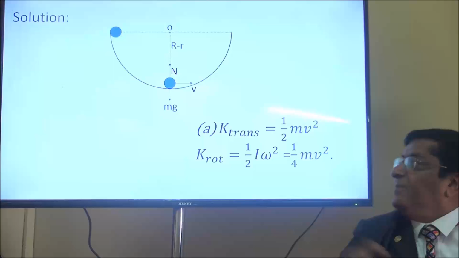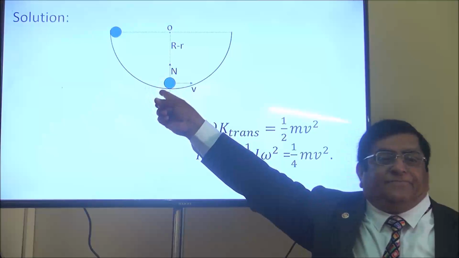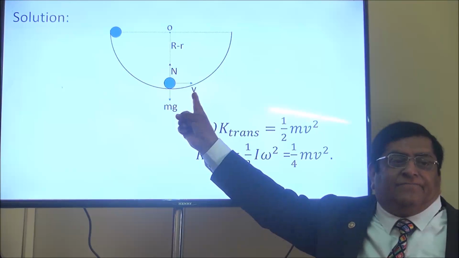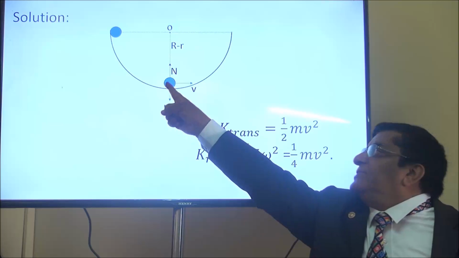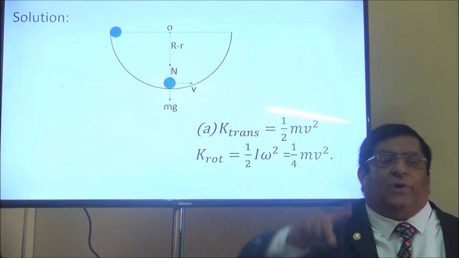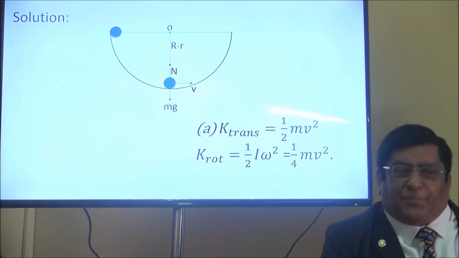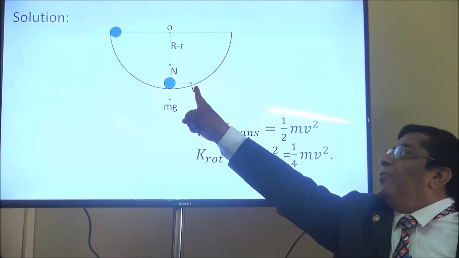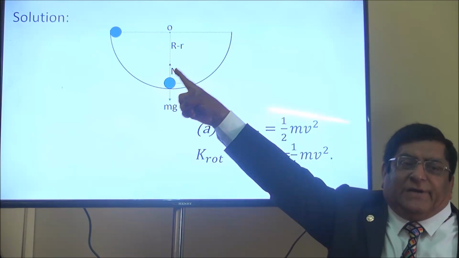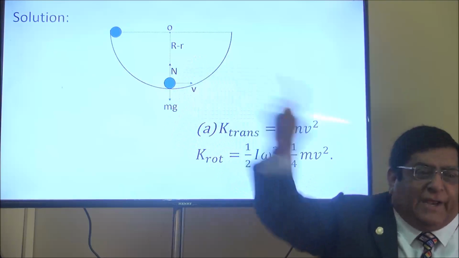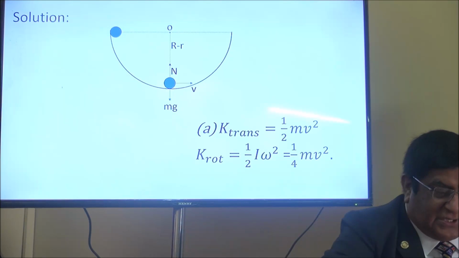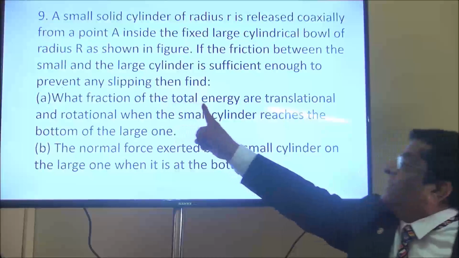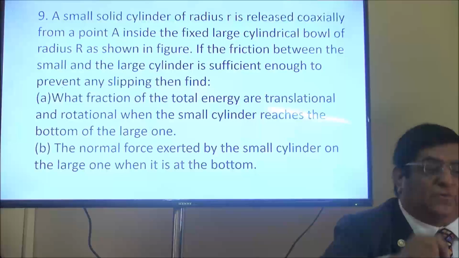We know that when it is coming down, it is rolling, and also it is having some linear velocity. So it has got translational kinetic energy and rolling kinetic energy. Suppose its total energy was 10. Here this is 4. So we have to find the answer 4 upon 10, and this will be 6 upon 10. That is what is asked in the question. Please see the question. It says, what fraction of the total energy? So we have to find out the fraction.